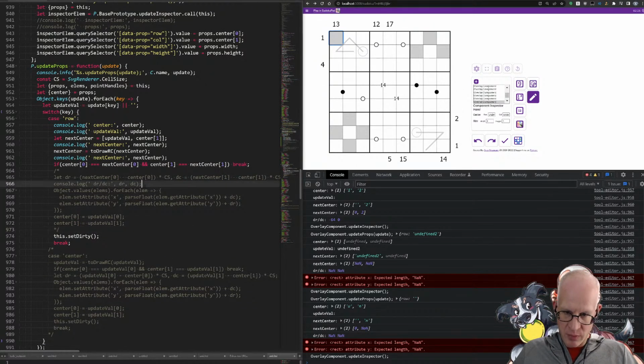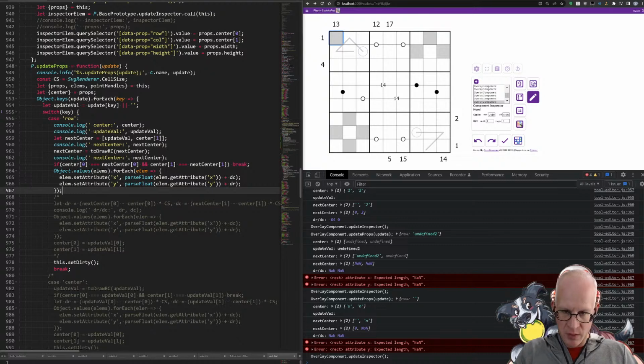So, I think what we can do instead is next center 0. Don't even need that. Times CS. I think that's what we really want to do here.